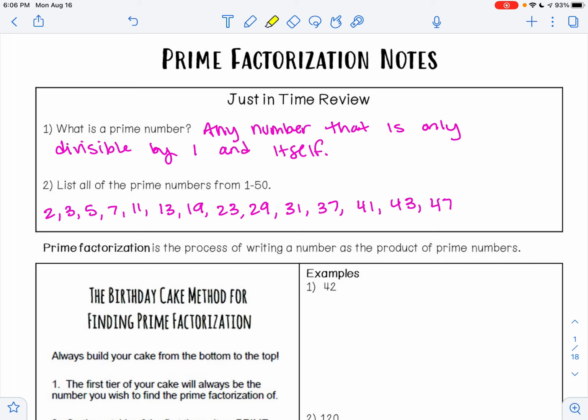You may find it helpful in this part of Unit 1 to memorize the prime numbers between 2 and 19 because you'll be using these a lot in class. Looking at this list, I realized I forgot a number. 17 is also a prime number that should be in there.